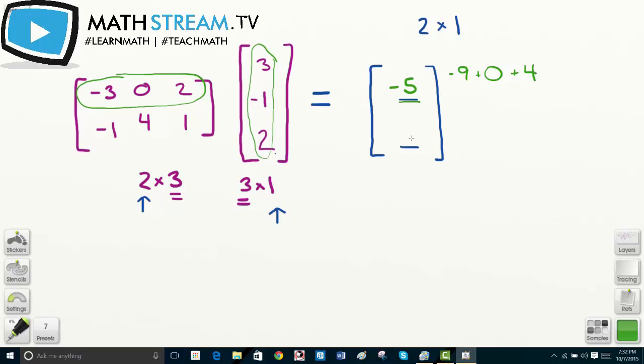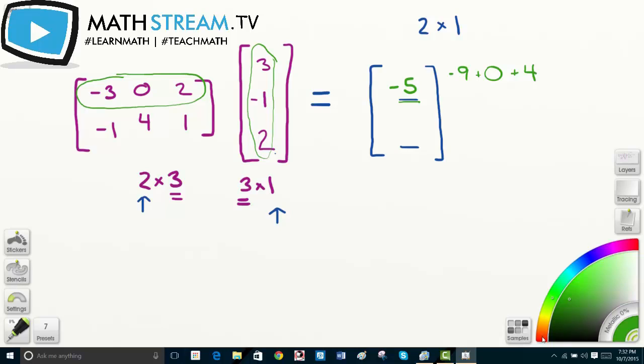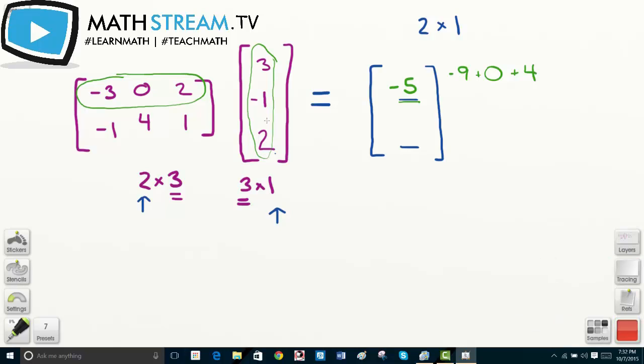Now in order to find the second number, this is our second row, first column. Let me use another different color. Let's try something orangey. This will be second row, first column. And again, we pair the numbers together. So first and first, it'll be -1 times 3 gives me -3.